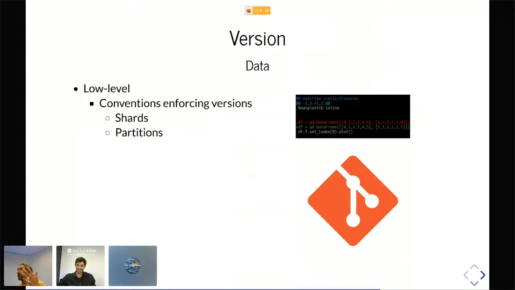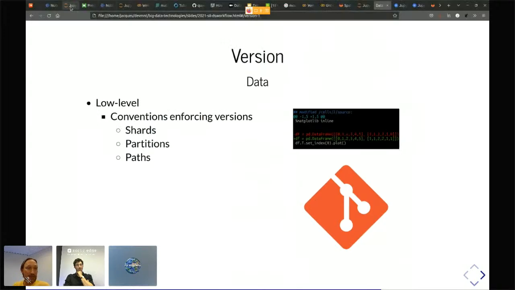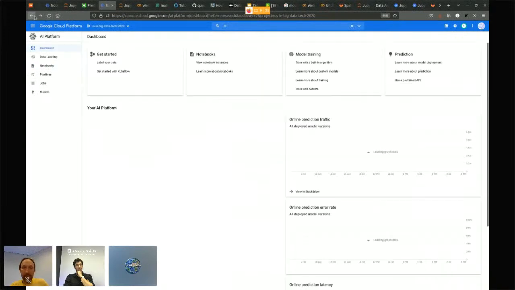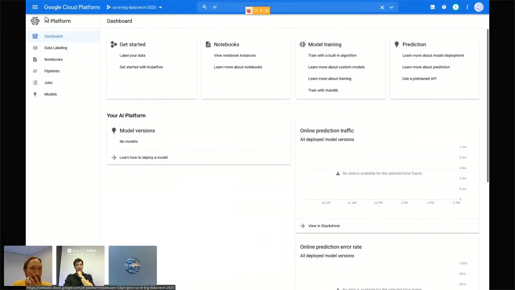Okay, and then you can do partitions as well, and in the partitions, you can have lots of new partitions for new experiments if you're generating lots of data, or you can just use file paths, right? And we actually do this quite a bit. I'm just going to see if I can find something. I'm going to make this a little bit bigger as well.